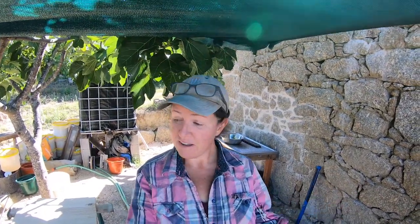I wasn't sure about how to attach the shelves, but I think the idea came to me as I was waking up this morning. I often find that I get ideas kind of when I'm in and out of sleep, or maybe sometimes in a dream itself.